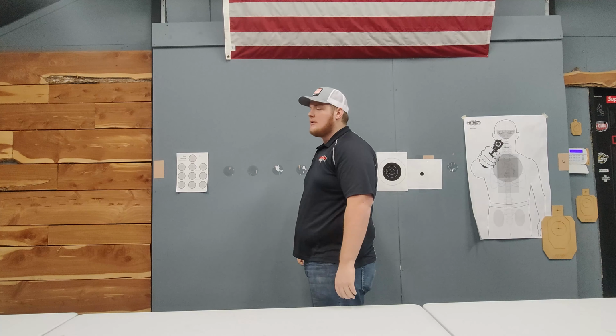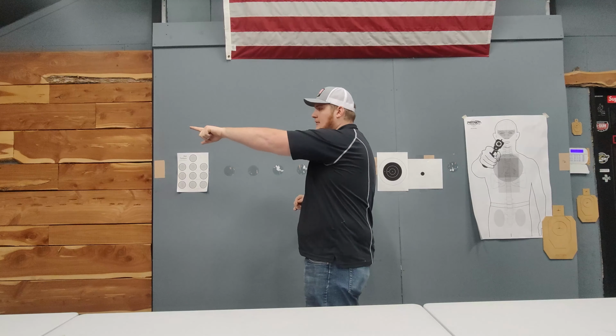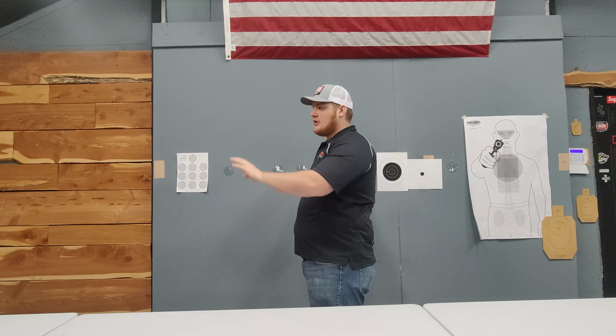So the same thing with irons. When you're practicing your dry fire, a lot of it is building a good index on target. I don't know if you guys have ever noticed, when you practice a lot, the sights will just start coming exactly on target, exactly when you want them to. So with a dot, you're going to be target focused or threat focused. You want to have your eyes focused on what you're aiming at, and then you're going to want to overlay or superimpose that dot on what you're aiming at.